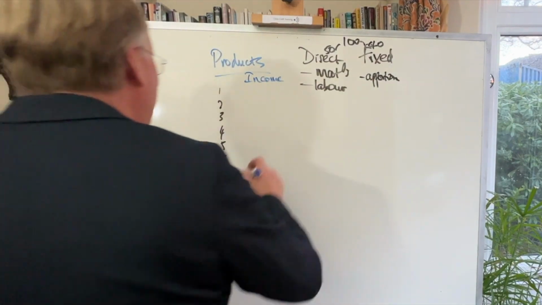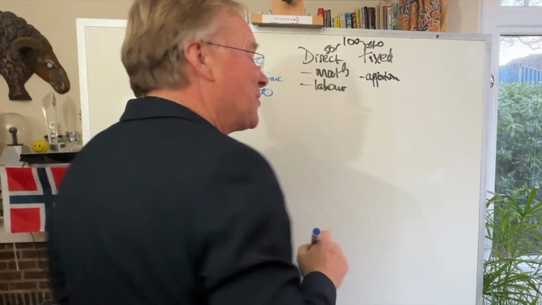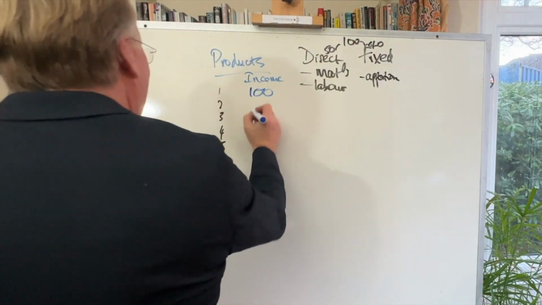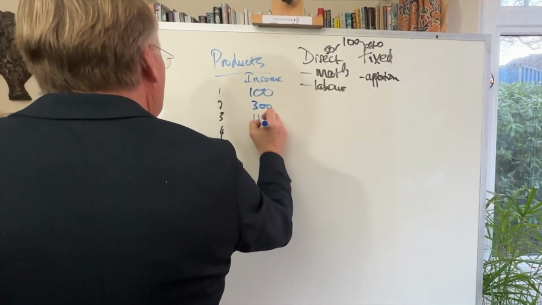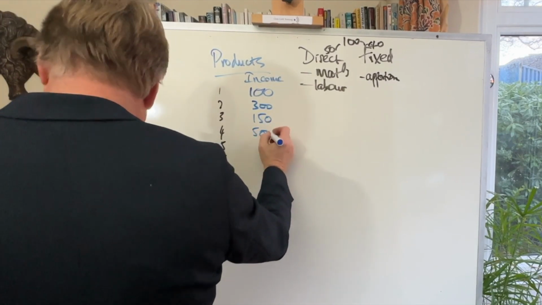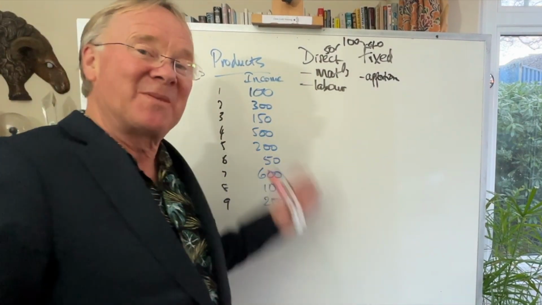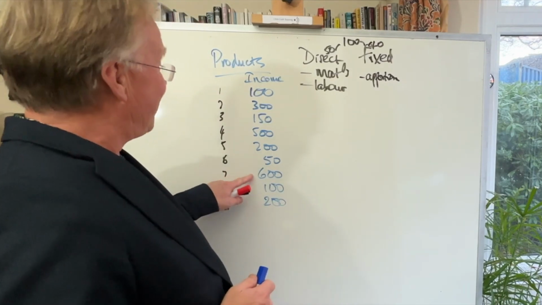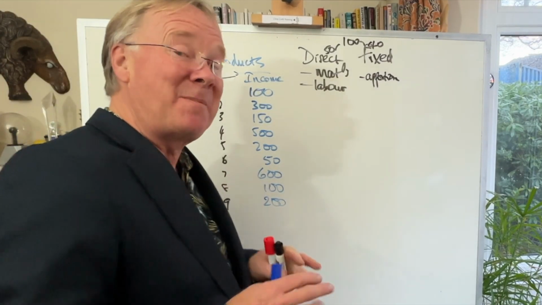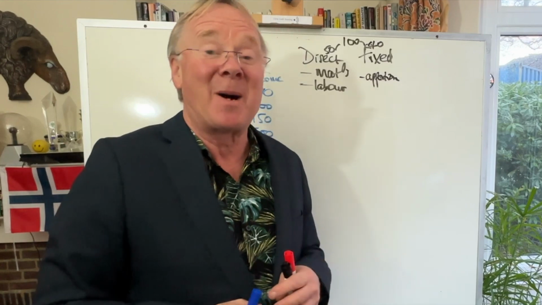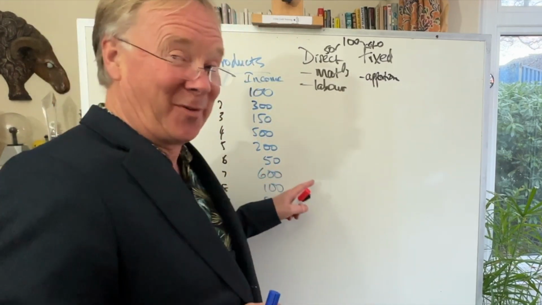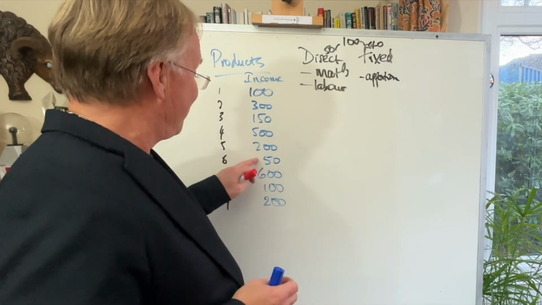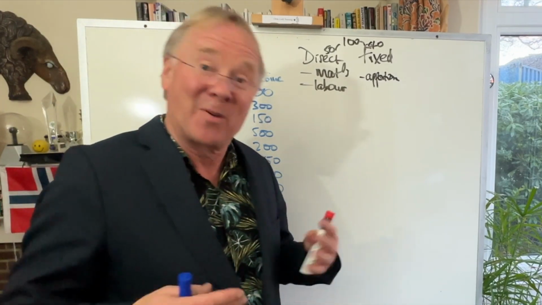So let's just imagine that we've got this much coming in. Now this might be millions of pounds or thousands of pounds or whatever, but let's just call it 100, 300, 150. So I've just got some fairly random numbers there, and you can see that product line number 7 is bringing in quite a lot of money, 600. That might be that we're selling loads of little things. It might be that we're just selling something that's very profitable, but whatever. We've got lots of money coming in from that. We've not got very much money coming in for number 6. Although, of course, that could be a very profitable small thing.